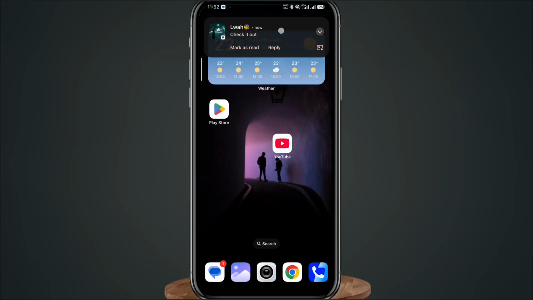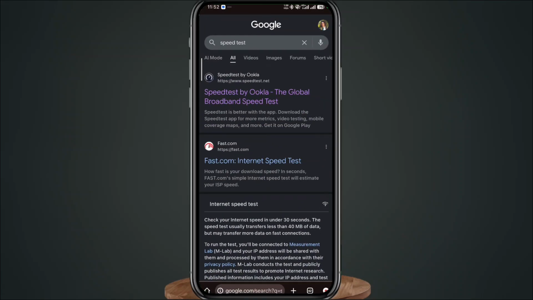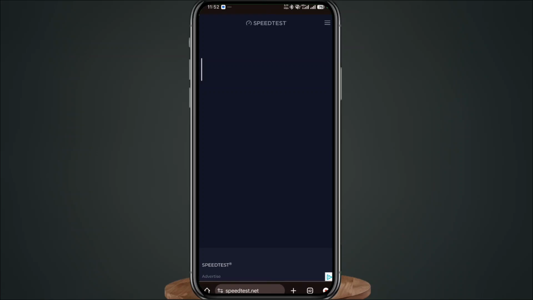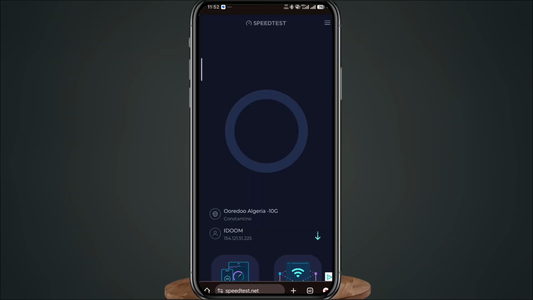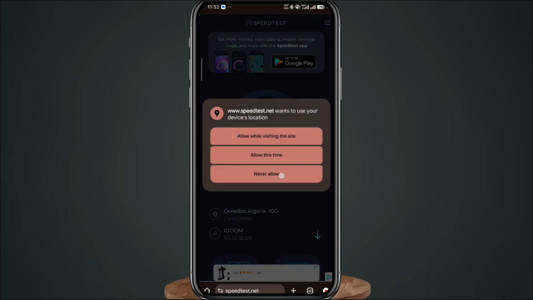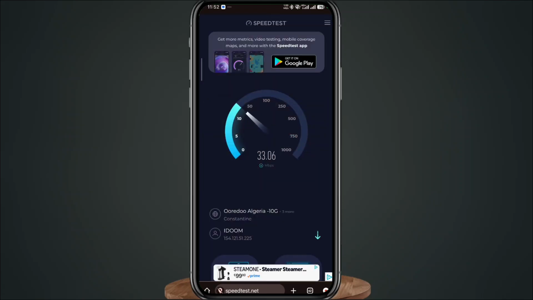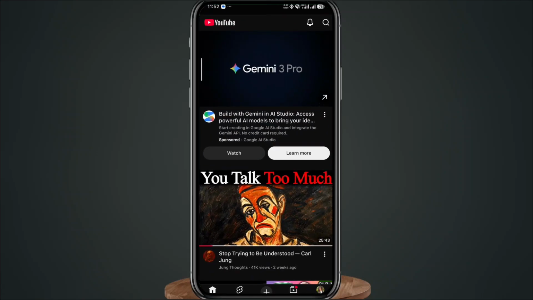First, go ahead and open your browser, and then Google speed test. Try to open the first website, and what we're gonna do here is run a speed test for our internet connection. If you find out that your internet is weak, maybe that's the problem. But if it's a problem in your internet, many videos wouldn't play, not just that specific one. Anyways, it's still worth trying. Maybe it is your internet at the end of the day. Now, if that doesn't fix the problem, we can move to the next fix.